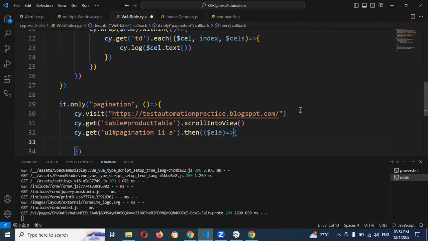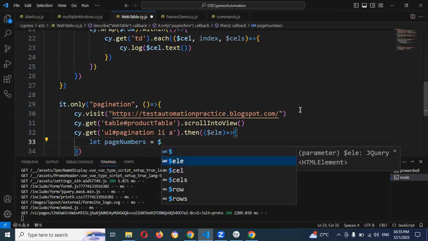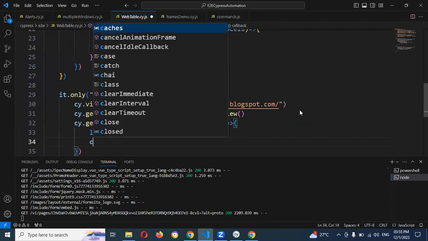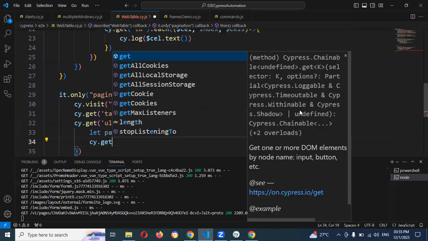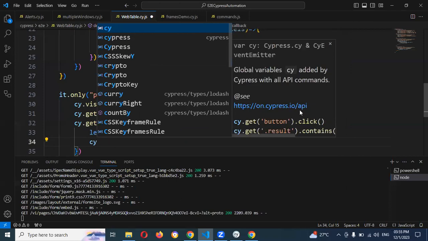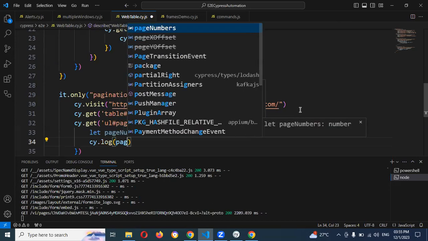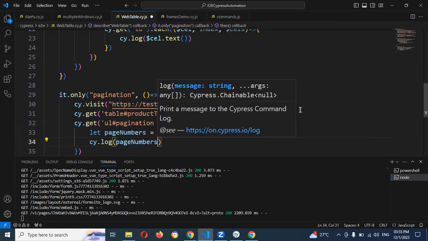Here I'm going to use let pageNumbers, because we are going to get page numbers only, right? $el.length. This is the function, and we can use console.log and the page numbers. Now I'm saving this particular value.